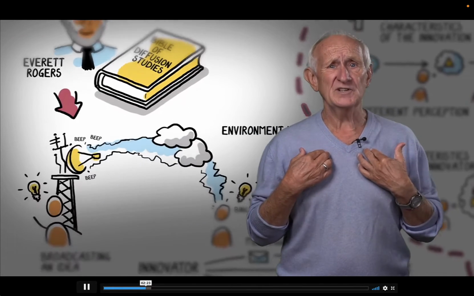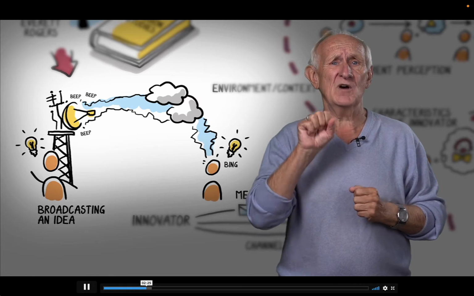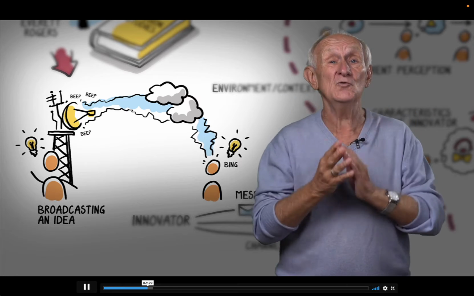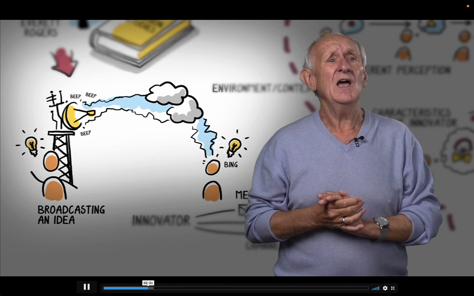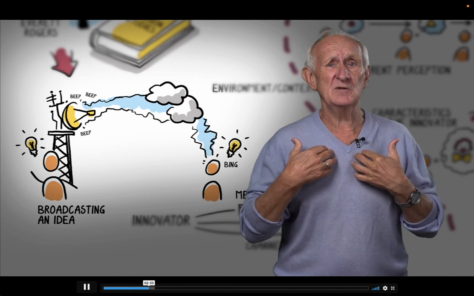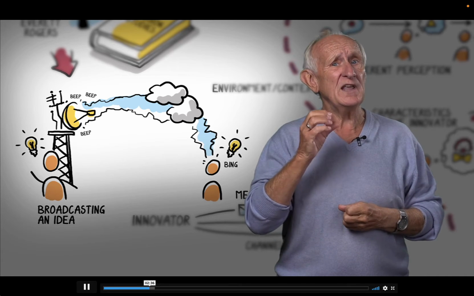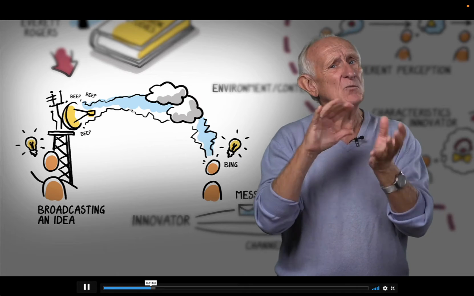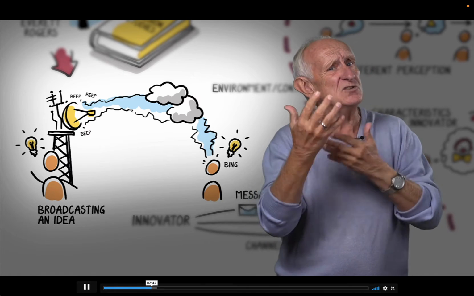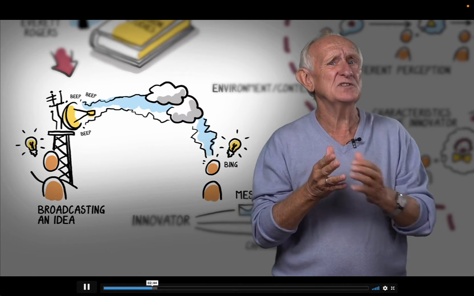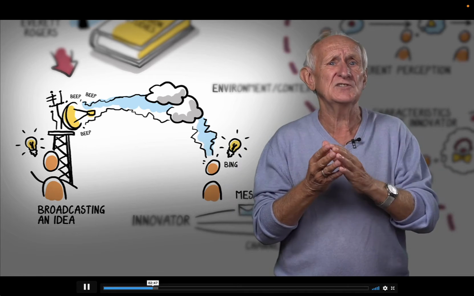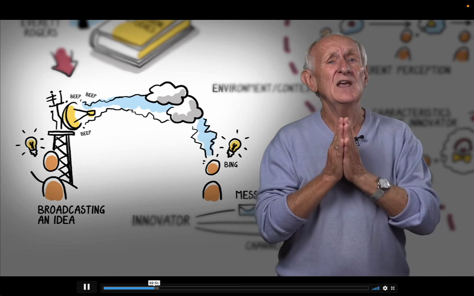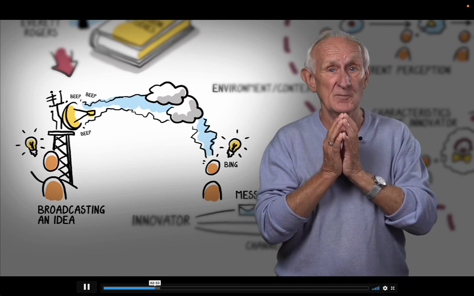Imagine, I've got an idea. I'm like a radio mast. Beep, beep, beep. I'm broadcasting my idea to you who might adopt it. And so it's a communication process between me and you. We can play with the channels. Maybe I use a broadband, maybe just a single beam, but we can play with the channels. And we can do some other things. It will clearly be influenced by the environment, the weather conditions, and so on. But essentially, that idea of a communication model is at the heart of Everett Rogers' approach.